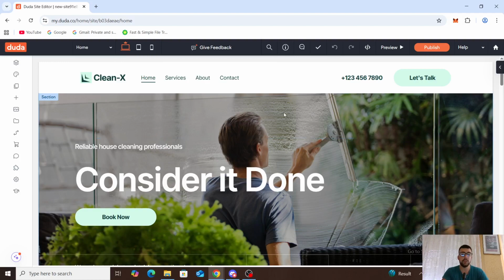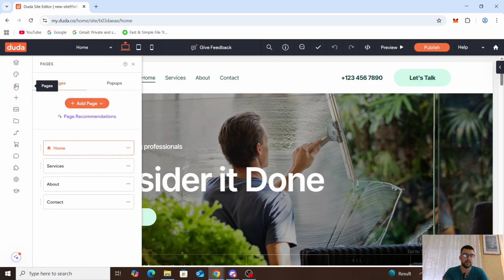Today I'm going to show you how to add a page in Duda website. So the first thing you want to do, once you open up your account, is go to the website builder or just go to the websites you already have. So from here you can see layers, you can see theme, widgets, media, content, blog, settings. There's a lot of stuff on the left side of the screen and you will see the option pages.